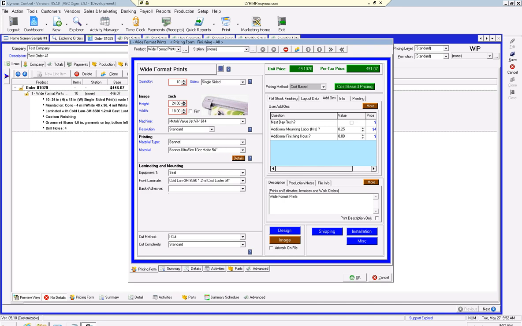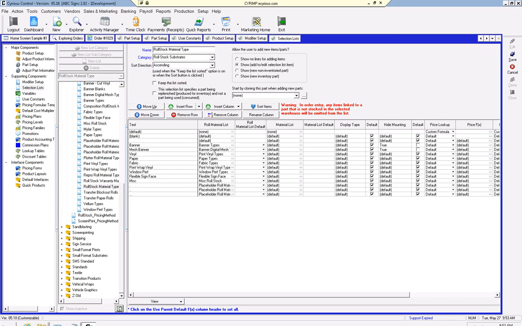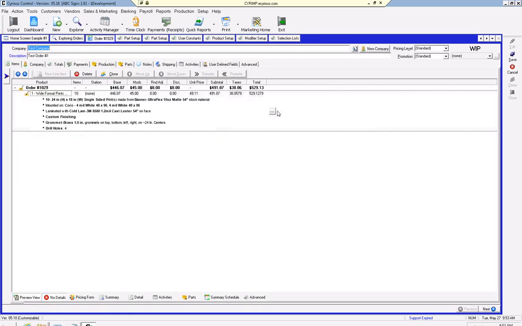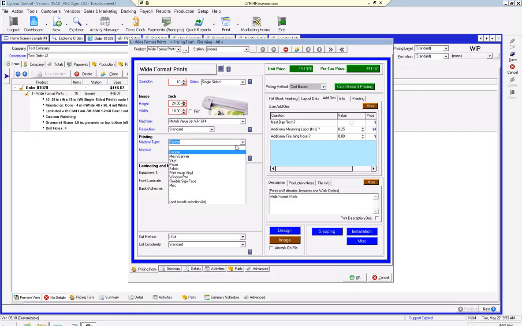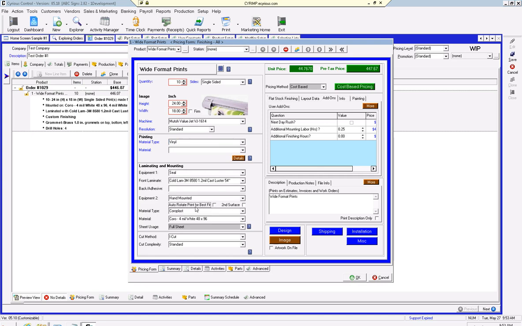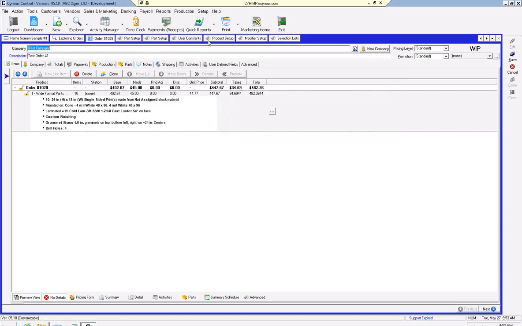Seeing that being a problem, Rob added that property onto the selection list, where there's now a hide mounting property, which you can either set to true or default it, and a default is always going to be a 0 if there's no value there. So default means no or 0, to where hide mounting is true if banner is selected or mesh banner. And so on the pricing form, now the customer themselves can determine when they want to hide the mounting functions or not.